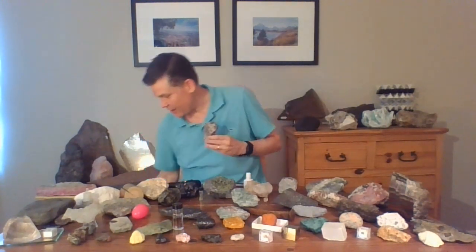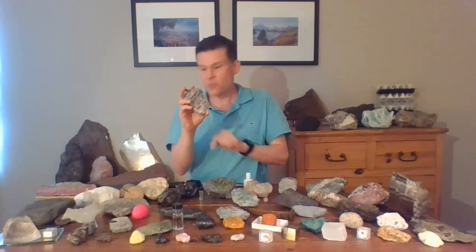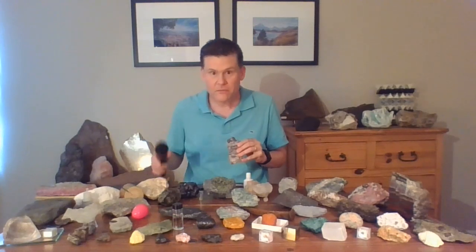This one comes from right nearby where Claire sampled her rock. I'll tell you the story of both of these rocks. This rock is from Connecticut. Both this one and Claire's rock experienced something else during metamorphism — not only did they get buried and squeezed and deformed, but these got heated up. In fact, the story of these rocks is about getting heated up so much that we get to call these rocks ultra high temperature.